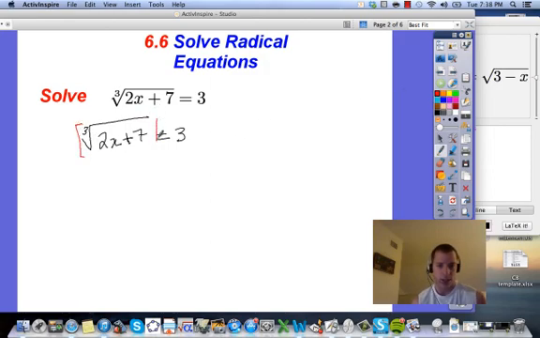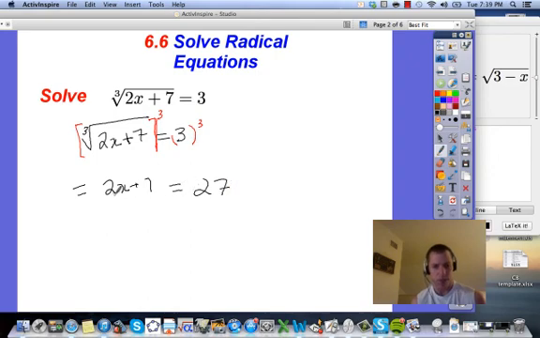index is 3. Okay, so I'm going to use brackets to help us. You don't necessarily need to, so everything's being raised to the third power. Okay, so now once it's raised to the third power, the radical simplifies out. So you're just going to be left with 2x plus 7, and that's going to be equal to 27. Okay, now we solve this two-step equation like before. You subtract 7 from both sides. Okay, and we'll be left with 2x equals 20, and so x equals 10.